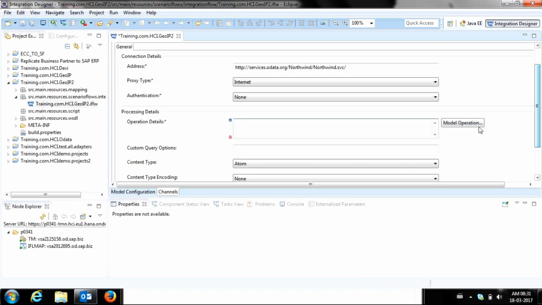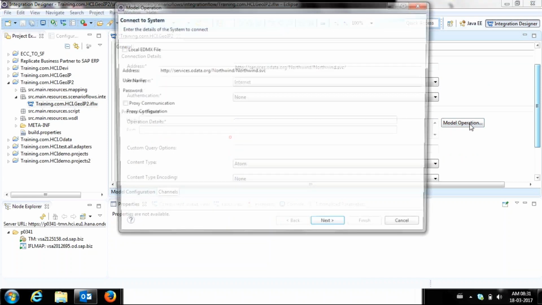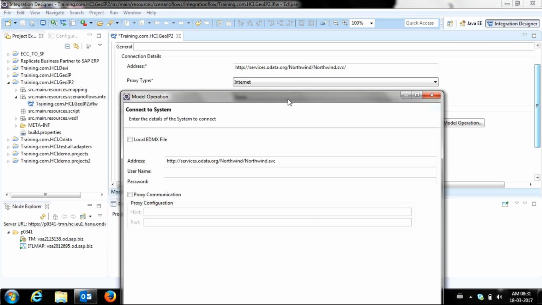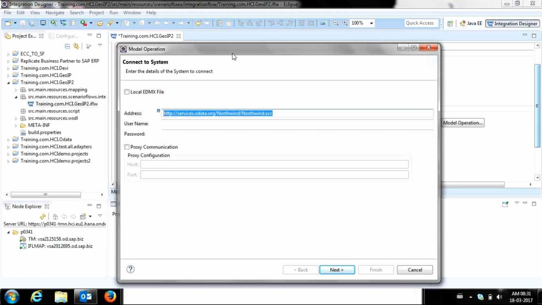The address which you gave here, service.odata.org northwind, is populated here. As I said, it is open source, so it is open to all. So without user ID and password, just click on next.